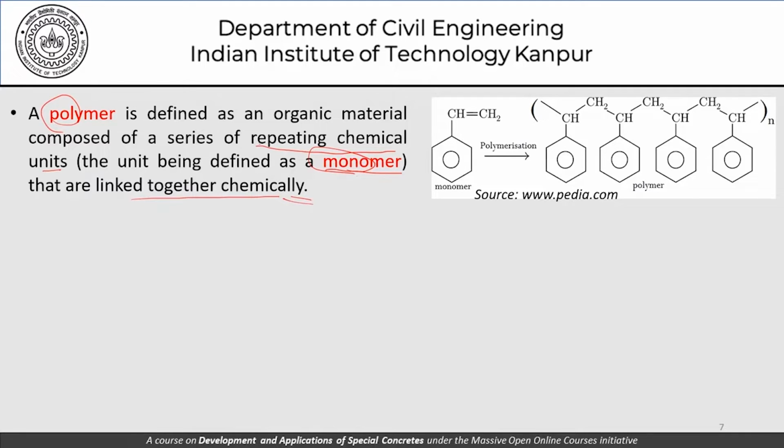So this here is a monomer. So this is a single unit, and when it polymerizes, it gives rise to this polymer, which has the same unit here. The CH is coming from here. The CH2 has moved on the top here and is shared between two CH, one coming from here, one coming from here, and this goes on, and there are n such units.